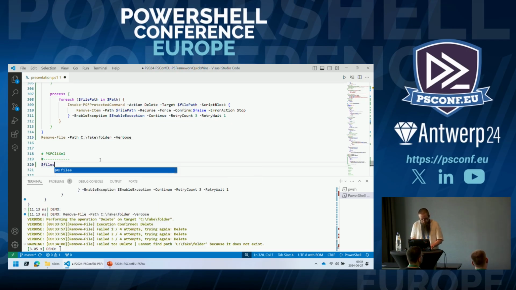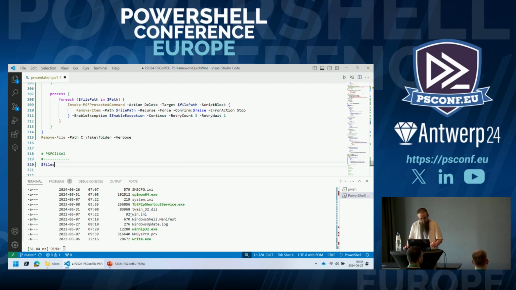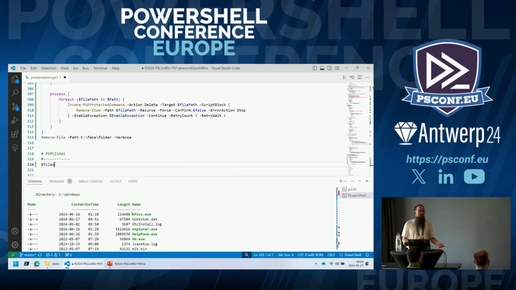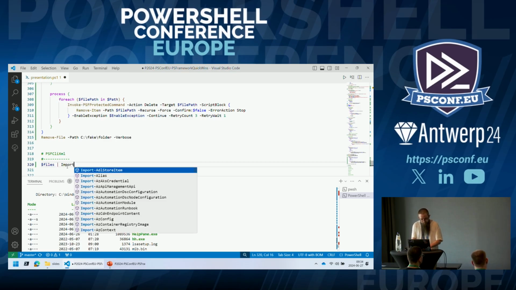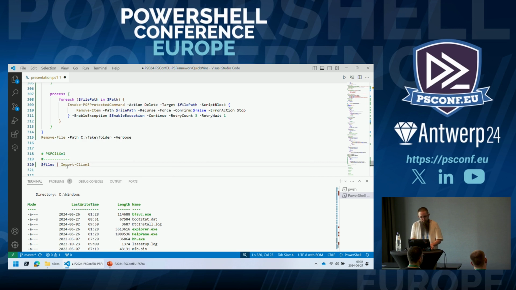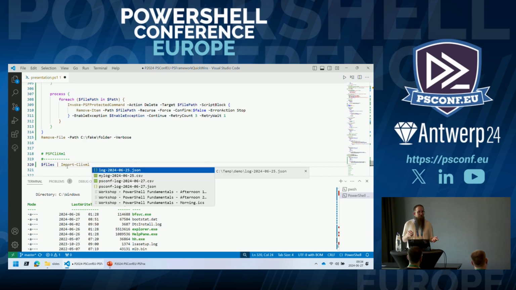So, next fun. We have got some files here, and I'm going to export them into a CLI XML format, which I can then later read from PowerShell with Import-Clixml. Easy enough to do. Import-Clixml and Export-Clixml are intended to transport PowerShell objects from PowerShell to PowerShell.